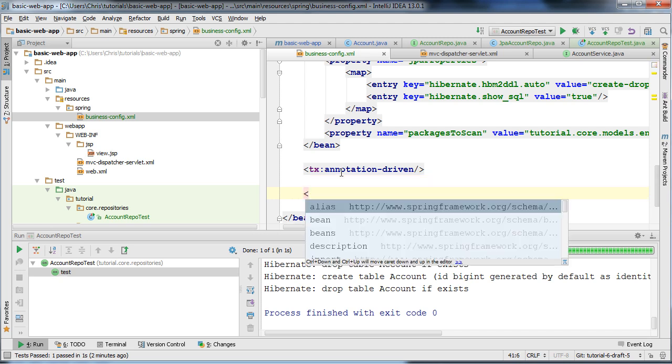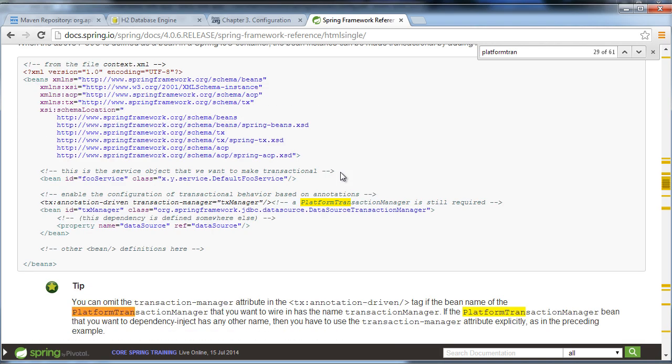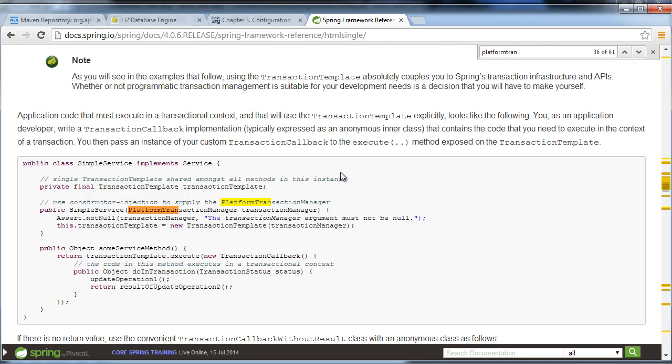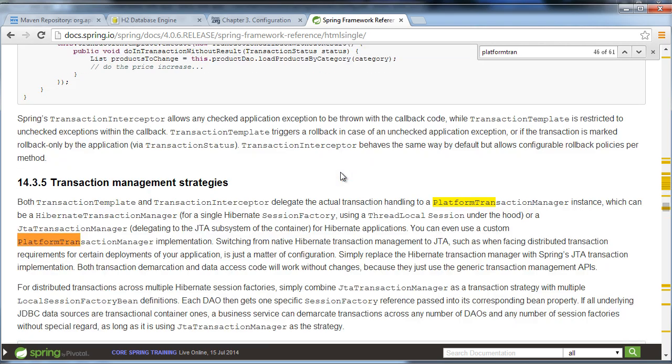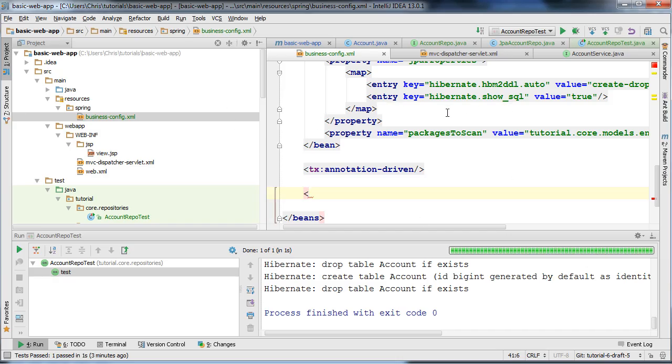So I'm going to specify a transaction manager here, and basically Spring defines a platform transaction manager. Let me see here if I can find the interface definition for it. Basically, it's an interface for implementing a transaction strategy. So it's an abstraction that allows you to implement transaction strategies for JPA and also for JDBC or JTA. And there's a particular implementation called a JPA transaction manager, and that's the one we're going to be using since we're using JPA. So I'm going to create that bean.